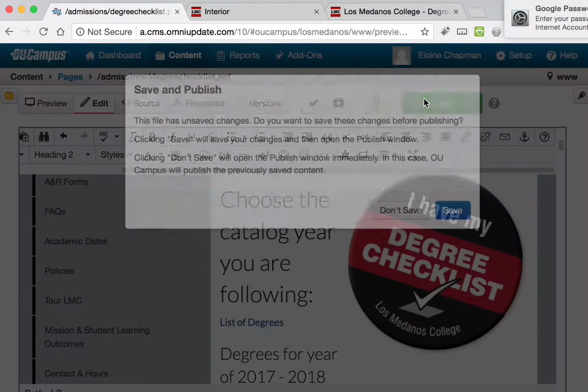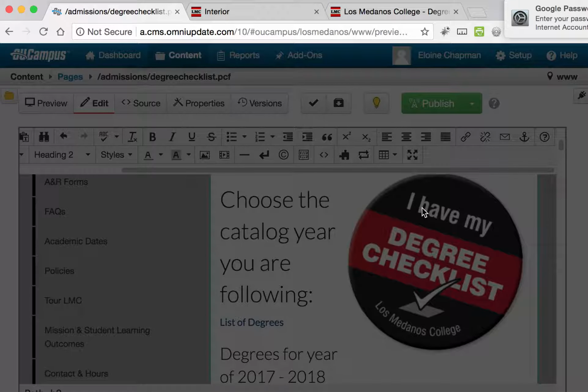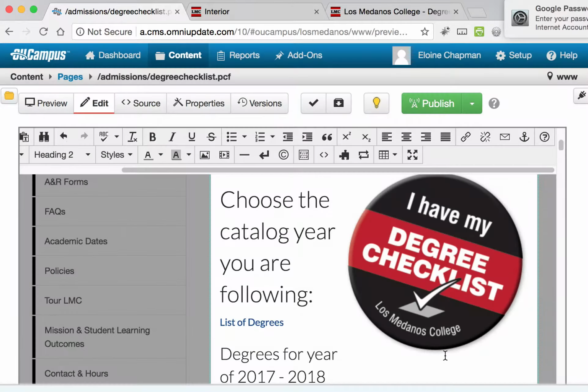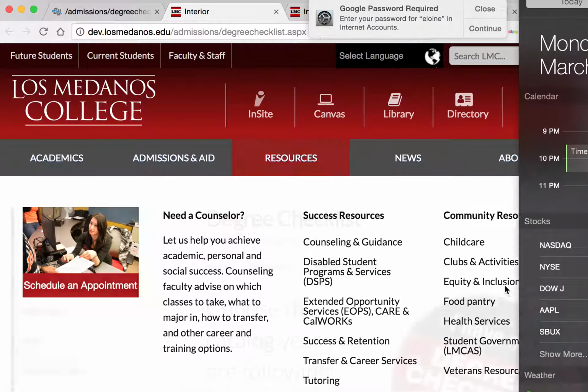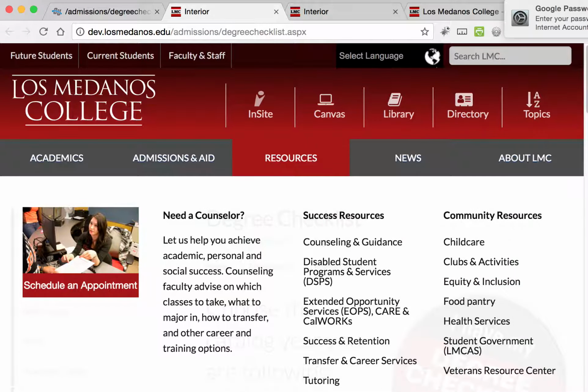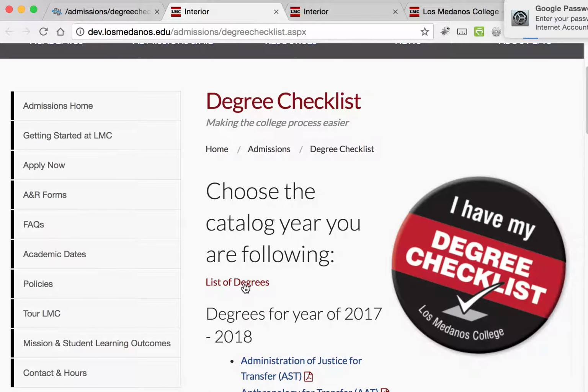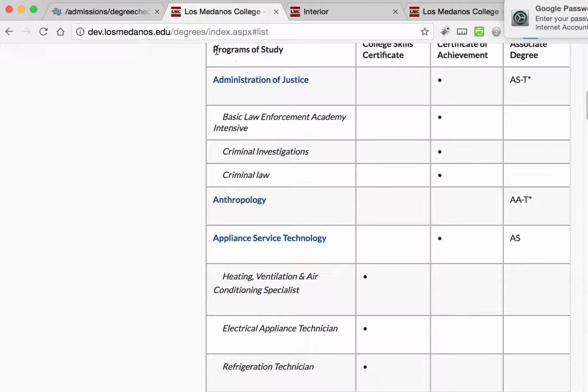All right, so I'm going to publish, save, and publish again, view a new window. Oopsie, darn drop down menu, and my side view. Okay, so here's my link. Not very buttony, but like I said, I'll talk about that. So if I click on that now, it's going to take me to another web page, and boom, it takes me right to the programs of study. So that's how you insert an anchor link. All right, so in the next videos, I'll talk about how to make that more buttony.